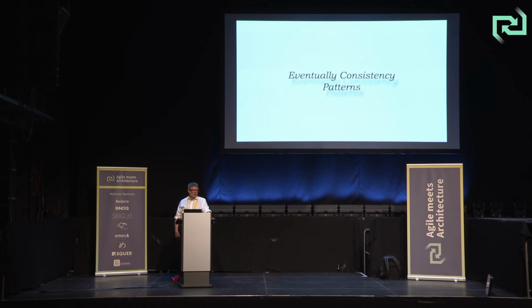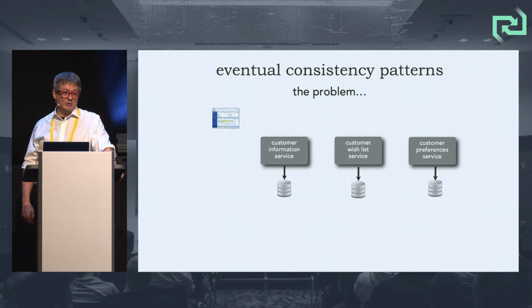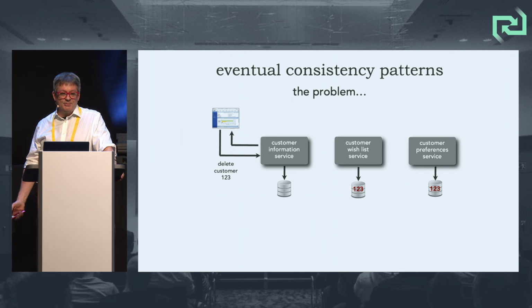Not surprisingly, there are tons of patterns for eventual consistency. This is one of the most common pattern categories you see out in the world. Because here's the problem with eventual consistency, of course, one of many problems. Let's say that I have this distributed architecture like this, and I delete customer 1, 2, 3, but what happens to the customer 1, 2, 3 over here? I've got to figure out a way to get rid of those, of course.